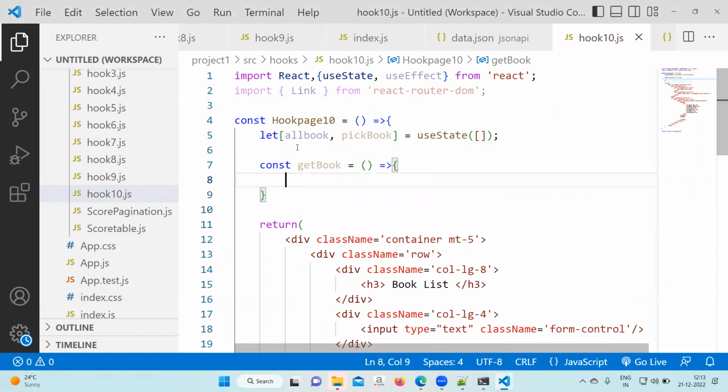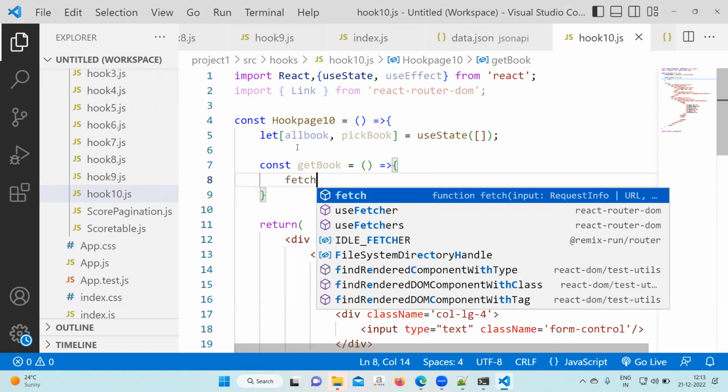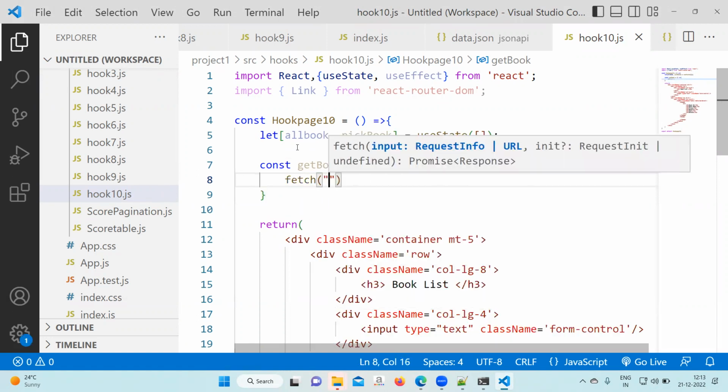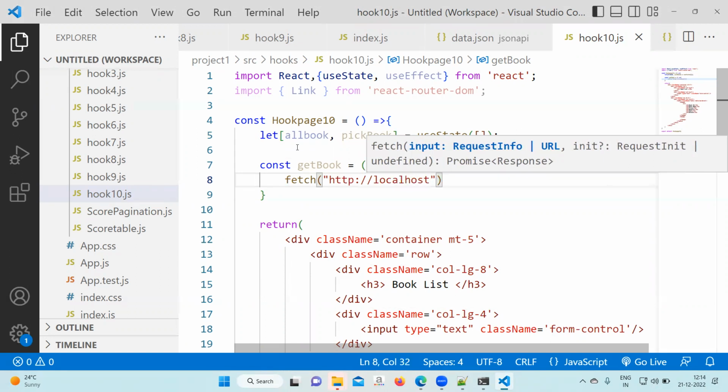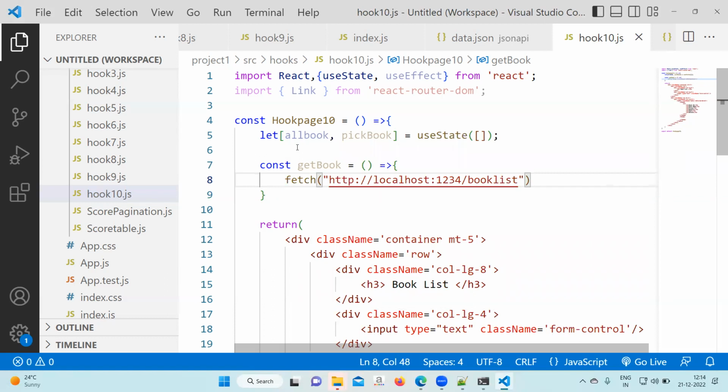Next, inside the function you call the fetch with the URL. Remember what the URL is? http://localhost, and so on. This is the URL, so your backend is running on this URL.